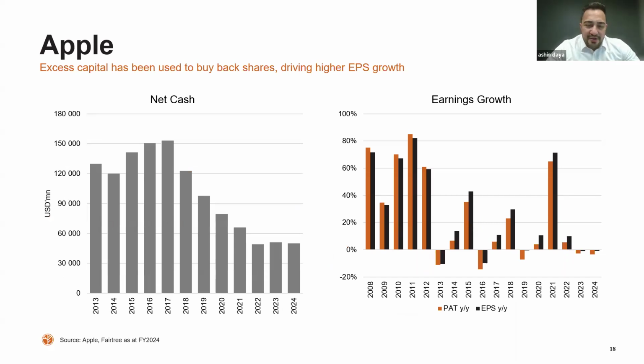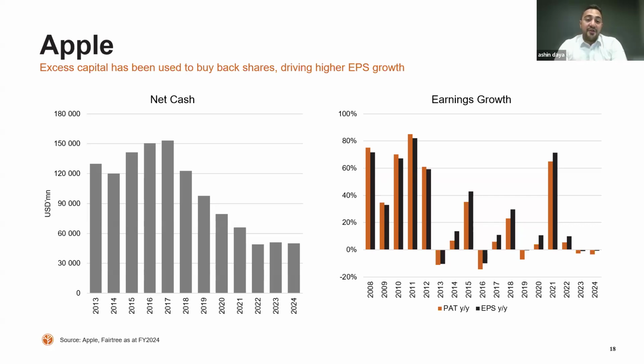There's been a lot talked about Apple's balance sheet and Apple's capital utilization. For some context, if you look at the graph on the left, that's Apple's net cash. Apple continued to build significant cash balances until 2017. And then in 2018, there was a tax regulation change from the Trump administration, which allowed Apple to repatriate cash back to the USA at much more favorable tax rates. As a result, Apple was able to use this excess cash to buy back shares.